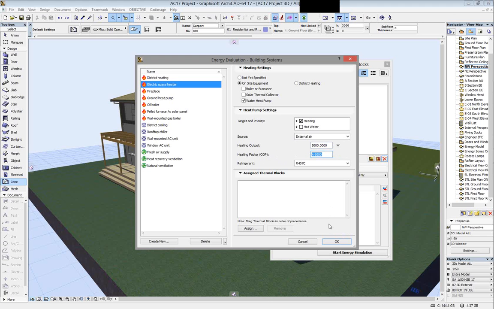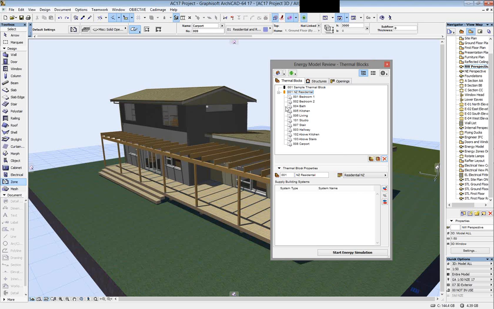It can be rather complex if you get to the finest details, but it's a really, really useful design tool. If you just whacked some zones throughout your building and did a quick cut of your building without having to set up physical properties, etc., you would get a figure as to how your building performs. Then as you started changing your design, adding eaves or slightly rotating the model, you could do another energy evaluation report and just see if the figures got better or worse than your previously set precedent.